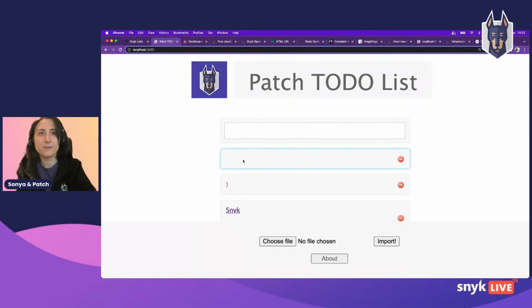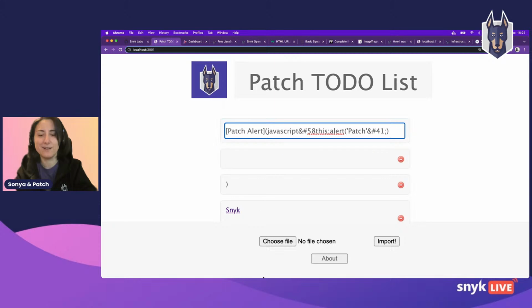Oh, okay. The response is a little bit different. There's actually no response. This is an empty field, but okay, this is some sort of message for the attacker. So let's try and improve the payload. I'm going to continue and build a different kind of payload. Here I'm still using the different variations with the JavaScript colon, but this time I'm using the this keyword with the colon and then the alert with the closing parenthesis.